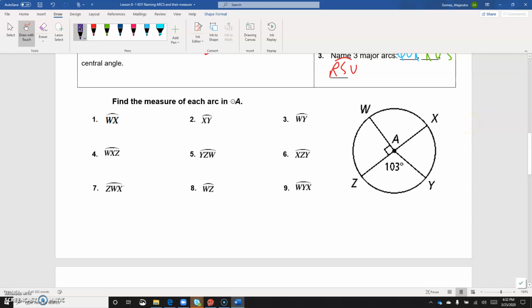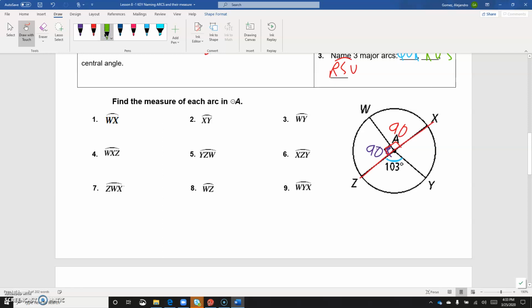Let's take a look at this. This is talking about our central angles now. This degree right here we know is going to be 90. And this central angle right here is going to be 103. Now, you might be thinking, since this is 103, vertical angles, 103, but this is not the case. This is what makes circles a little bit confusing. You see WY? WY is not exactly a semicircle, meaning it doesn't make a line, meaning it's not 180. So we cannot say that those are vertical, but we do know that since this is 90, this one also has to be 90, because this is a semicircle right here. So we know those need to be 90.